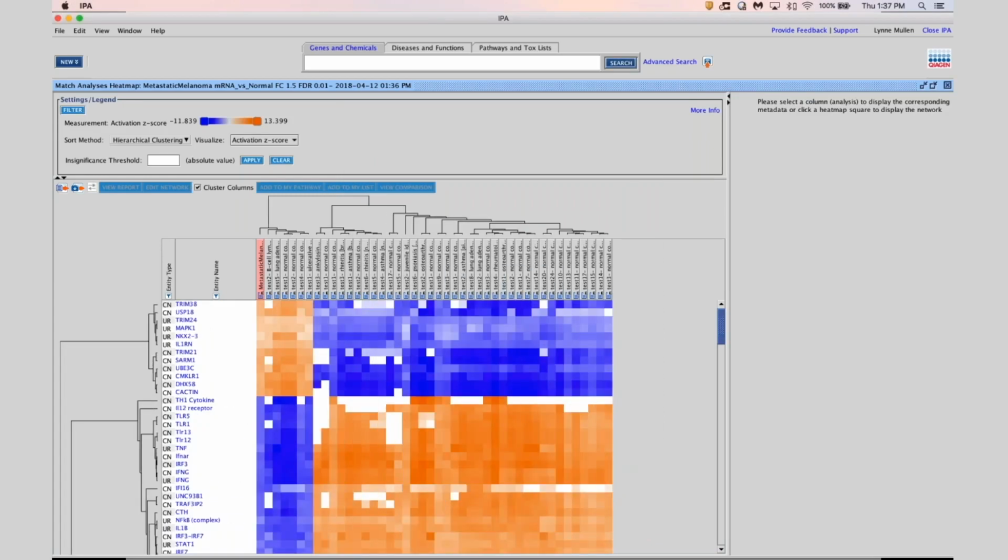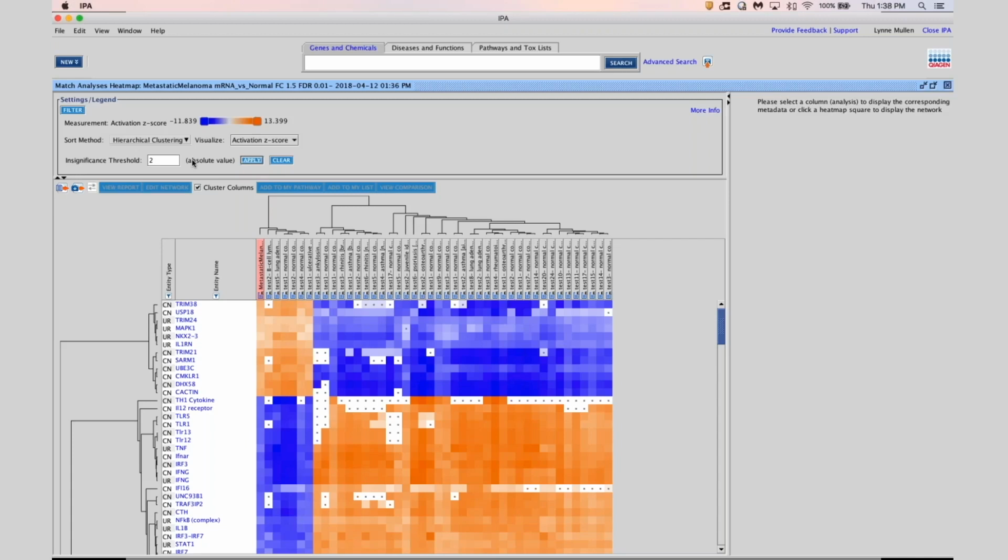I'm going to just choose the molecule filter, the genes, RNAs, and proteins, and it just automatically recalculates everything for you. Okay. Another really cool feature that you can do is, let's say, oh, it's really hard to see, is that a significant Z-score or not? You can tell if you hover your mouse, but it's kind of hard to do this for everything. One thing you can do is set an insignificance threshold. So if I use that statistical cutoff of the absolute value of 2 for our Z-scores and hit apply, then I get these little dots here. So I have a really quick and easy way of finding out which ones of these Z-scores are actually not significant with that, my cutoff.